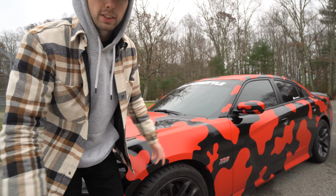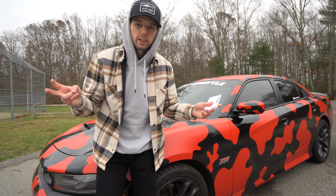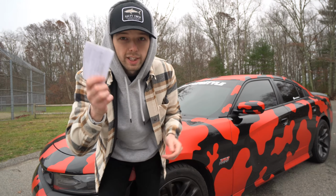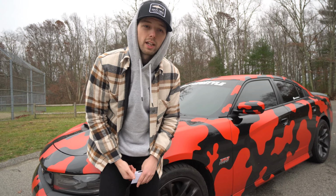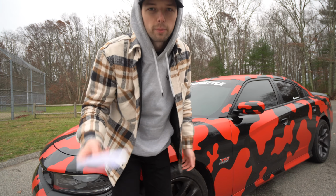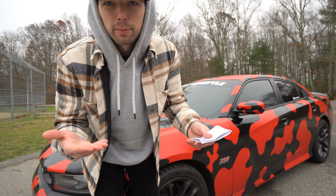Nothing. They just gave me a fat little ticket for going over the double yellow, according to this, when I was in the right lane and never once went anywhere near a yellow line. And never once even went near the breakdown lane. So yeah, overall not really happy about this because now I have to go to court and I'm gonna fight it, obviously, because this is a bogus ticket, and that's not what we like to see. Normally I'm on their side and whatever, but you're just straight up lying, buddy.